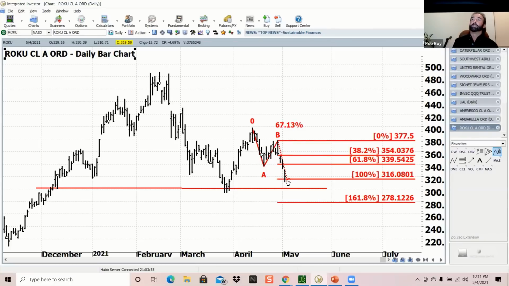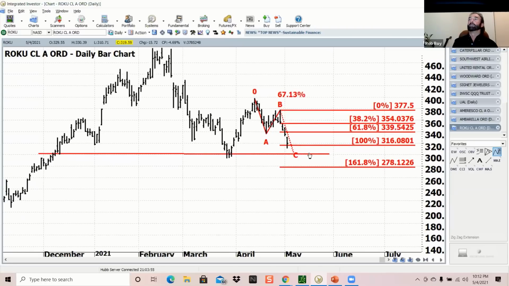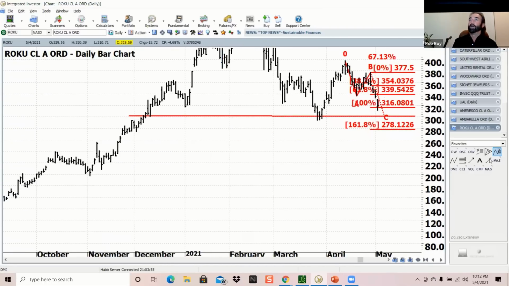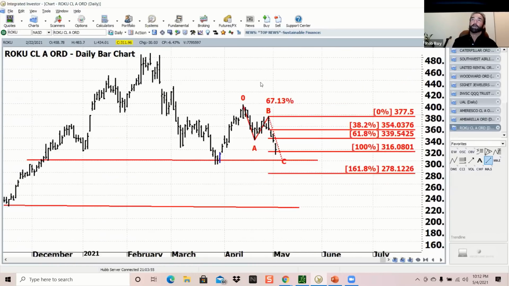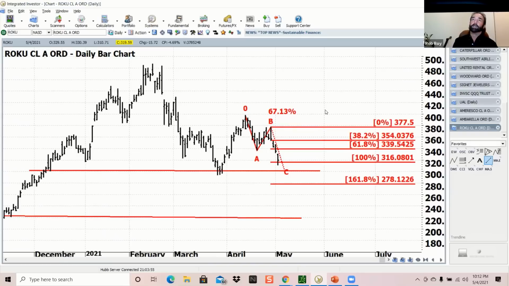You're at the 100% extension today. Wow. I can't imagine it's going to stop here without coming down to test 300. But watch that, Pankaj. Watch the 300 level there. If it breaks that, you got a grand slam, because it's coming down here. But they're going to try to protect it here. There's a lot of institutions that own this stock, and they're going to step in and try to hold that line at 300.